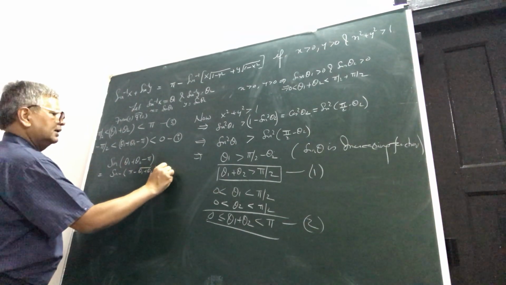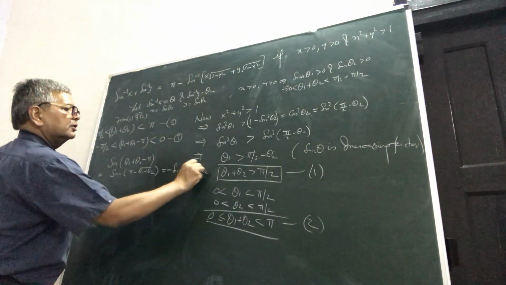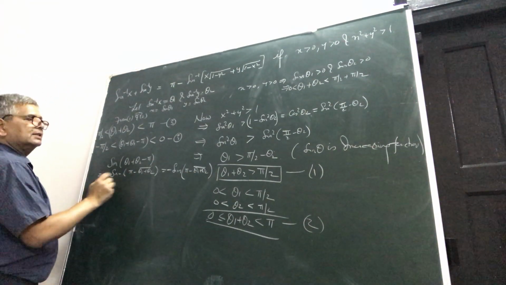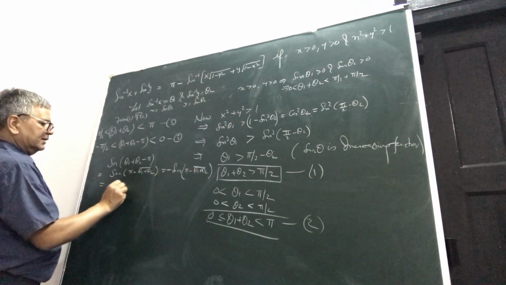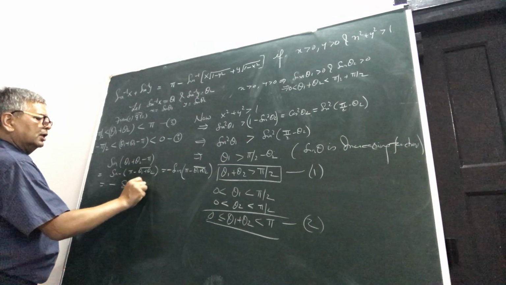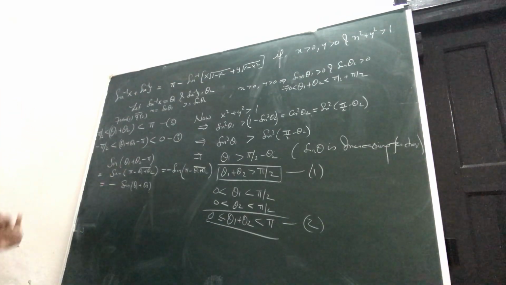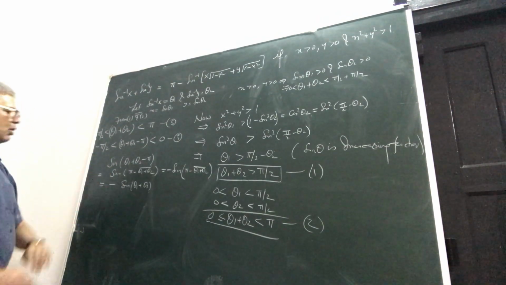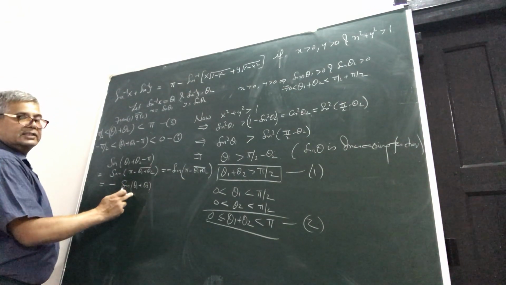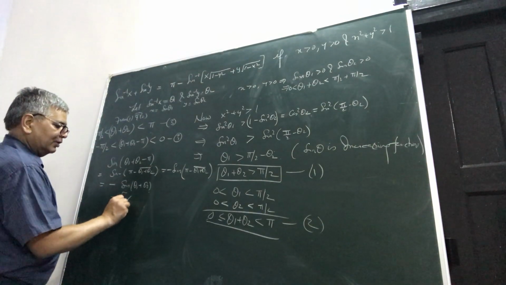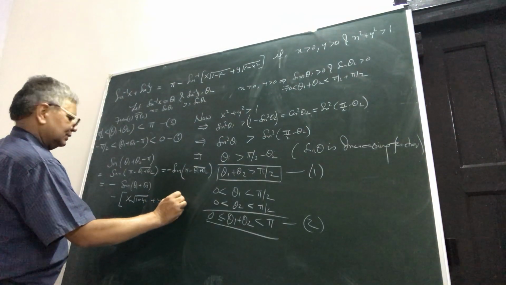Okay, so this is minus sin(pi minus (theta 1 plus theta 2)). And sin(pi minus something) means the sine of pi minus is just sin(theta 1 plus theta 2), and the sign will also remain positive, so eventually you will get this much. Now you open it up. Sin(theta 1 plus theta 2) is sin theta 1 cos theta 2 plus cos theta 1 sin theta 2. You put the value, so eventually you will get x root 1 minus y square plus y root 1 minus x square.